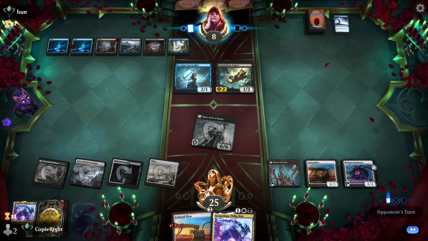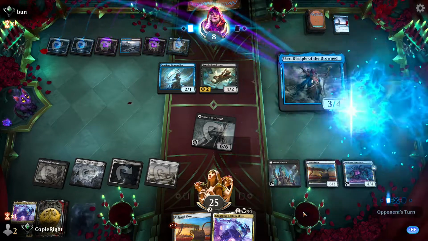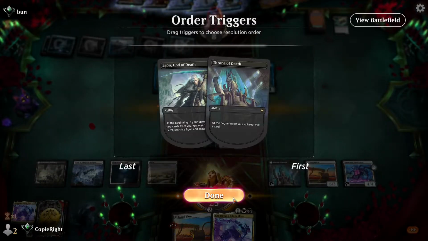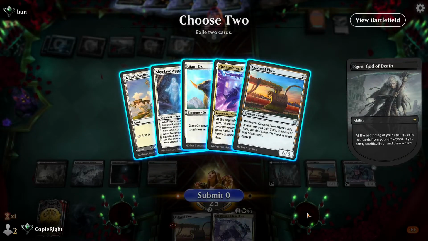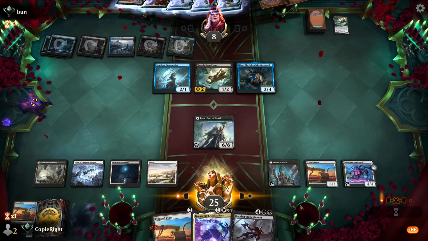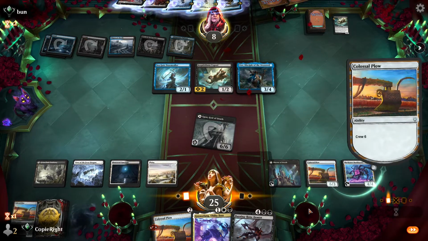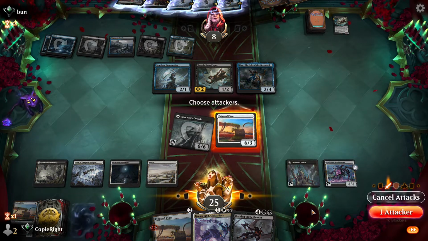Maybe he's missing some discard spells. And a lot of mana from my opponent, a lot of mana. Liar, nice! Nice, my friend, nice. Okay, I exile a Skyclave Apparition and the Pathway. Oh, another demon, huh? You think he's gonna bounce? Let's see if he's gonna bounce. No, he's not gonna bounce.